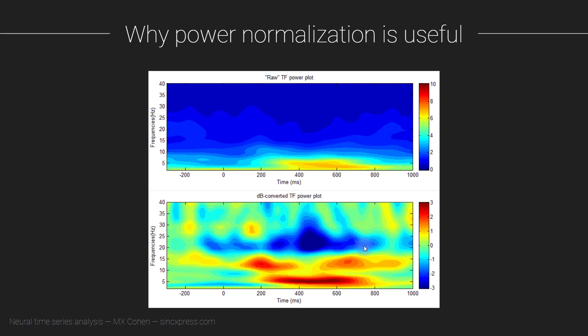There are entire features in this plot that are just not visible here. And to be clear, all of these features, everything you see in this plot is also in this plot. It is technically here. But it is obscured by this 1 over f power structure, which you see essentially as the fact that towards lower frequencies, you have darker colors, and towards higher frequencies, you have colder colors. So the power is decreasing, the power of these time frequency dynamics is decreasing with increasing frequency. That is the 1 over f. And here we've removed the 1 over f. So now you can see these more subtle and possibly interesting and cognitively relevant features of the data.